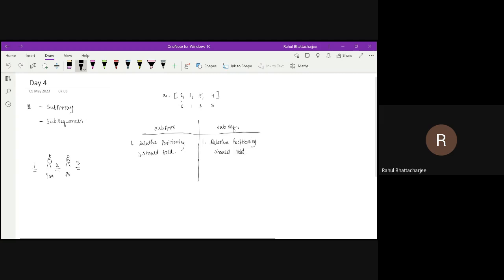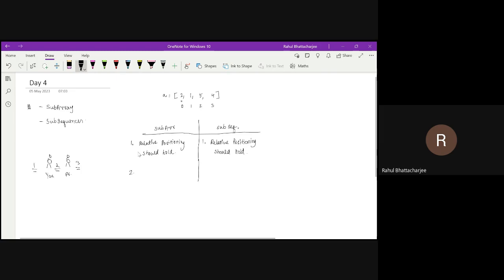So this is the concept of relative positioning: you are always behind your friend. In both cases it should hold.